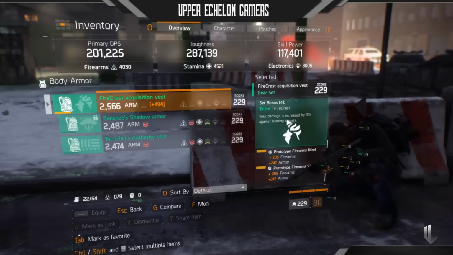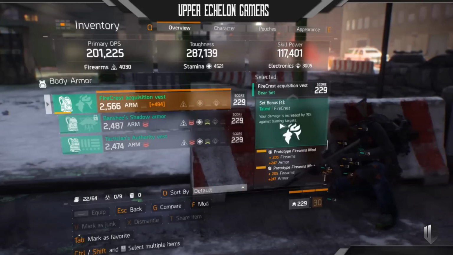And then the 4-piece bonus, which helps you once the target's lit on fire, your damage is increased by 15% against burning targets. Now, the burning duration is not that long, so you really need to take advantage of when they get lit on fire with your timing. As soon as they get lit, you need to start landing your headshots. And as soon as you start doing that, you'll drop things extremely quickly.